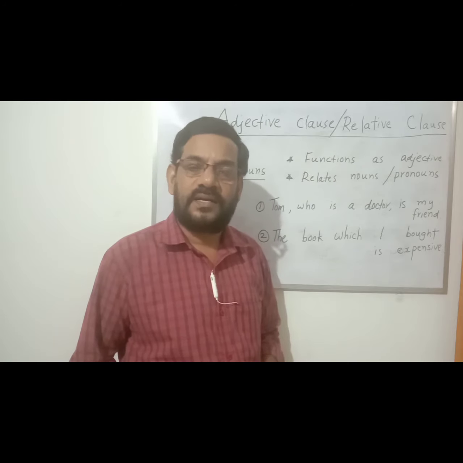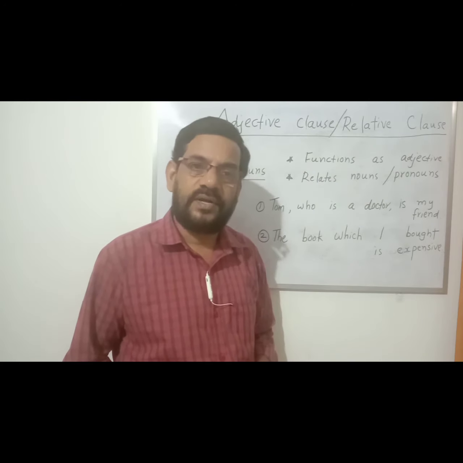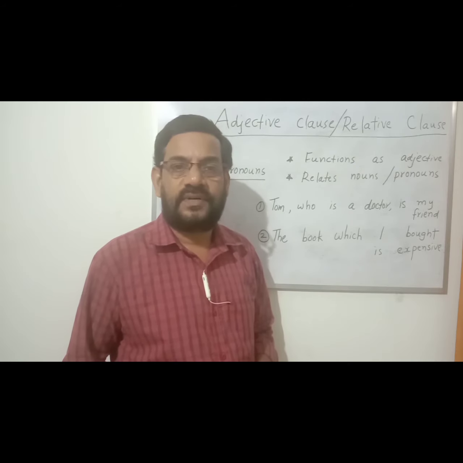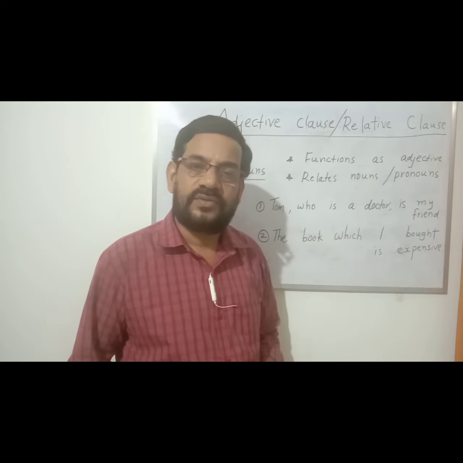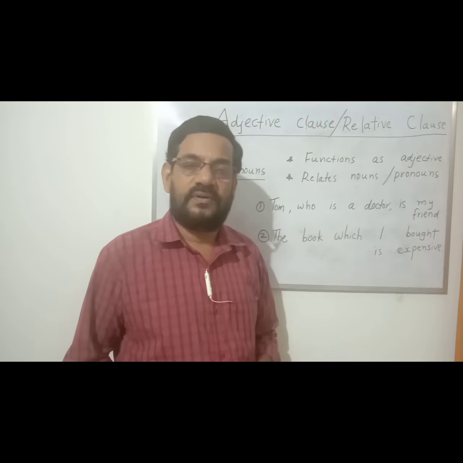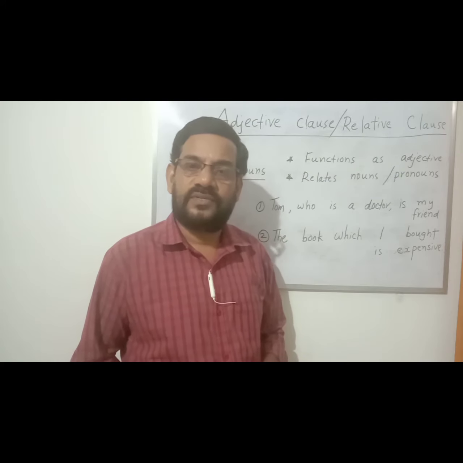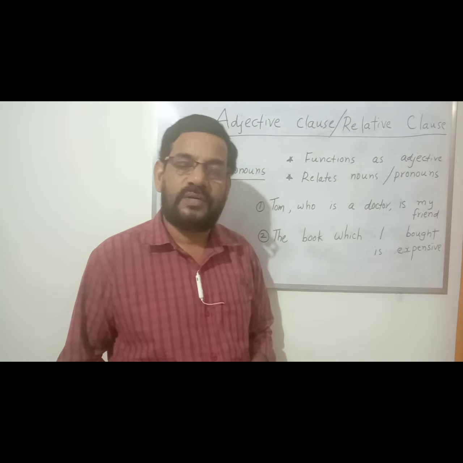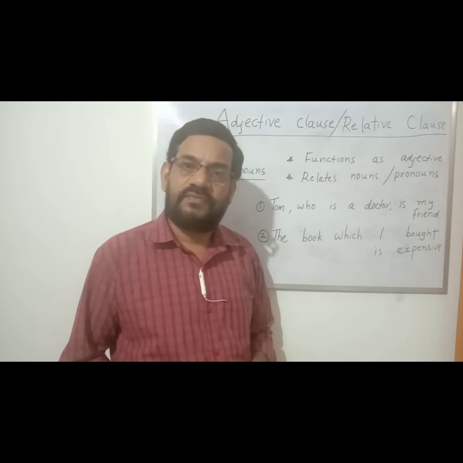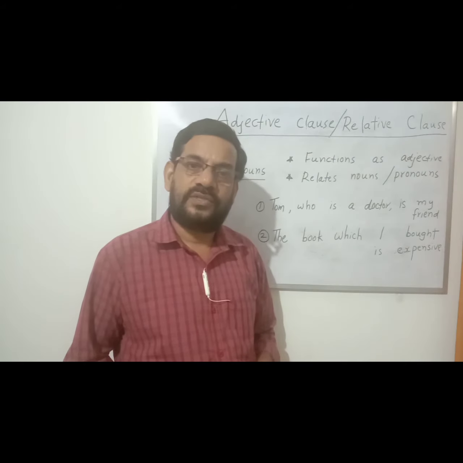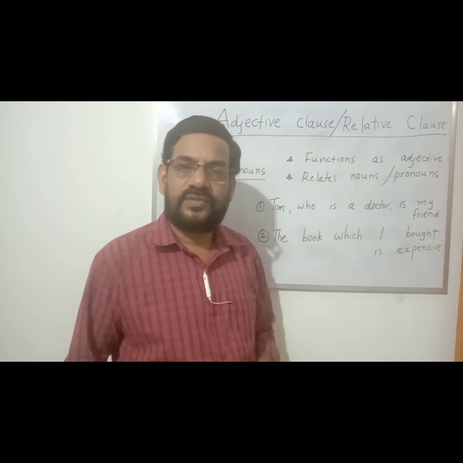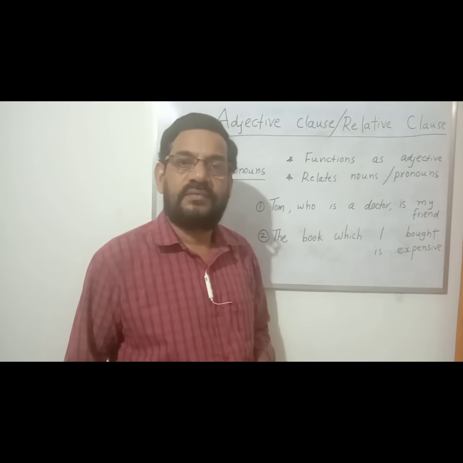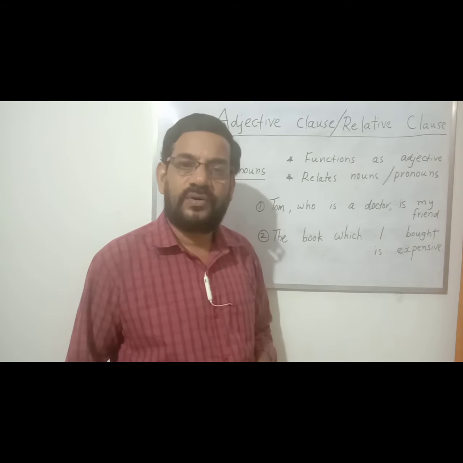For example, handsome boy. Boy is the noun and handsome is the modifier, modifying the noun. So that is an adjective. She is beautiful. She is a pronoun, and beautiful is used to modify that pronoun. So an adjective modifies either a noun or a pronoun. Then what about an adjective clause? An adjective clause is doing the same function. An adjective clause is an adjective itself in the form of a clause. So an adjective clause modifies either a noun or a pronoun.